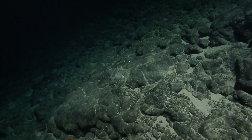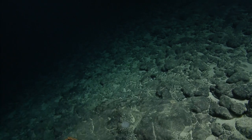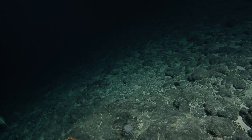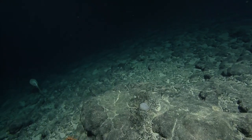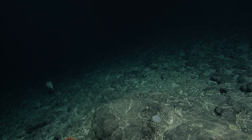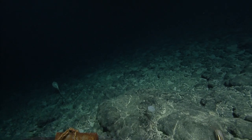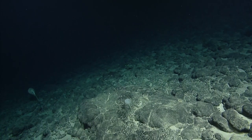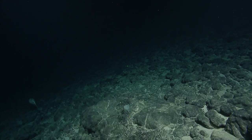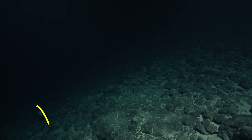All right, we have what looks like a bolosoma sponge, possibly, and a bamboo coral that we're passing by. And there's a caliphacus sponge. This is a good example of how the bolosoma and the caliphacus, which are both stalk sponges, are different. You can see they're different because of where the stalk comes into the base of the sponge. For the bolosoma, the stalk's coming on the bottom, and the caliphacus, it's coming into the top of that head.